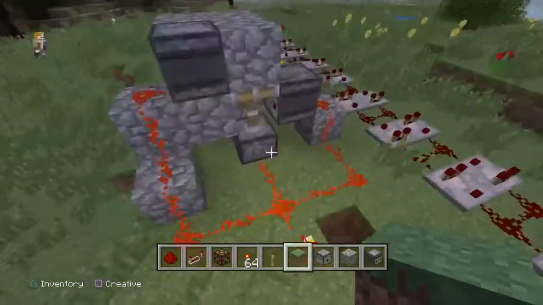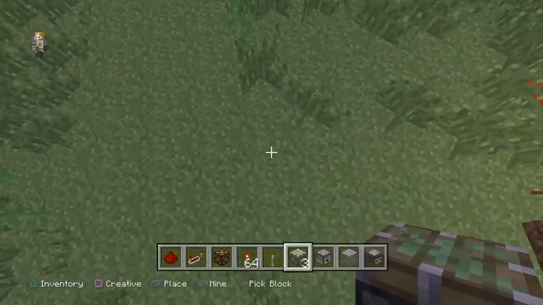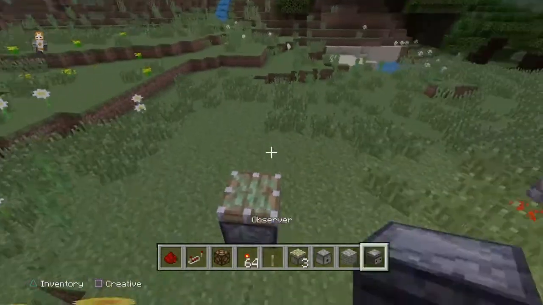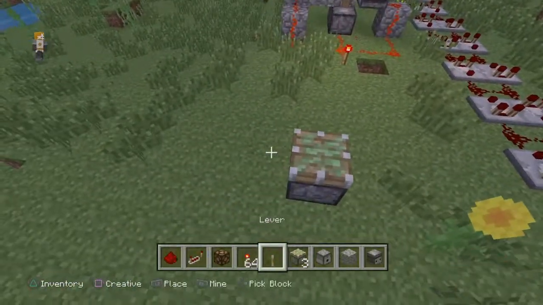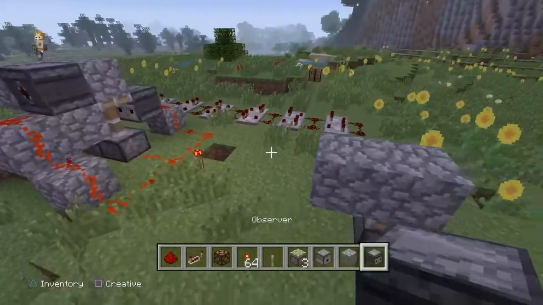For this project, you're going to need one sticky piston, a few bits of redstone, and two observers. Okay, sticky piston first. Any block here doesn't specifically have to be cobblestone. Most people probably know that.